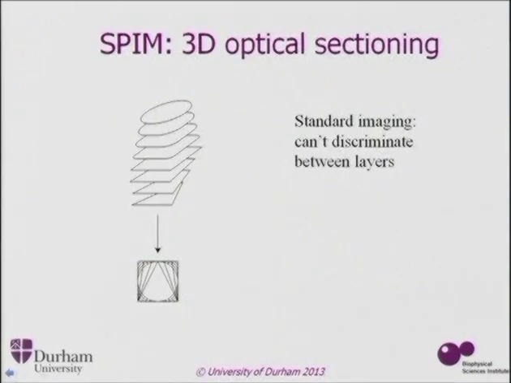But we want to take images of them. In the case of what I'm doing, we want to take images of live beating zebrafish hearts. And you would want to do this perhaps in any organ in a zebrafish, but there are problems with it. If we use confocal microscopy, the GFP and the other fluorophores, in the case of a zebrafish, bleach. Because what we want to do is image them for very long periods of time. In the research we're doing, we want to image them for 24 or 48 hours.